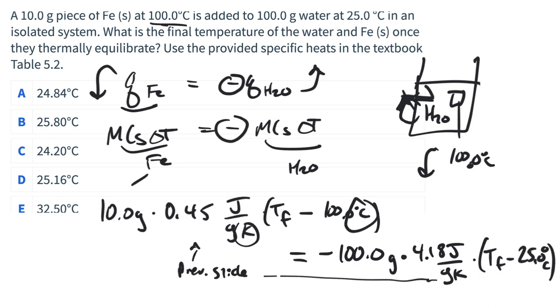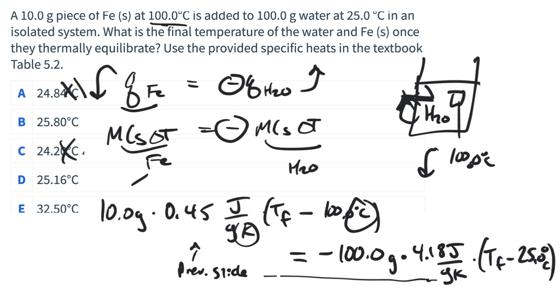Okay, and so at this point here, I was starting to look at the answers last time, trying to see if I can eliminate any answers. There's actually two really easy answers on this multiple choice test that we can eliminate. It's A and C. Because why would water's temperature drop? Like, we're putting something hot into water. The water temperature dropping really makes no sense at all. So if we're being wise, we might want to roll out answer A and C. And if we do that, that might help us.